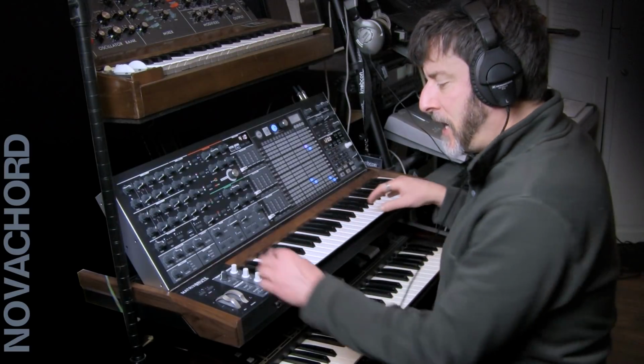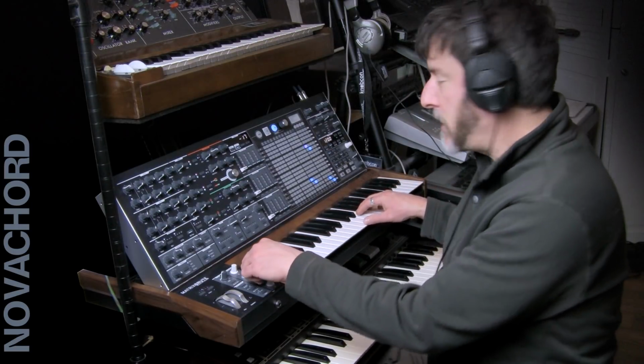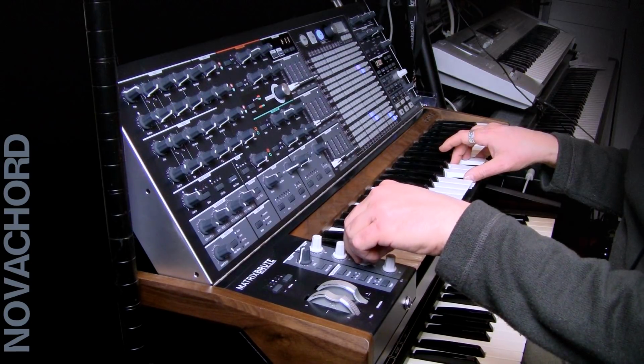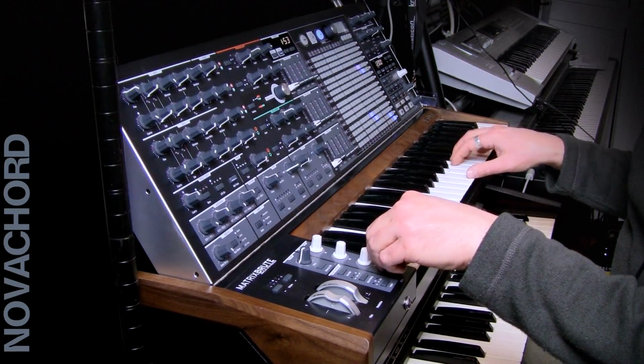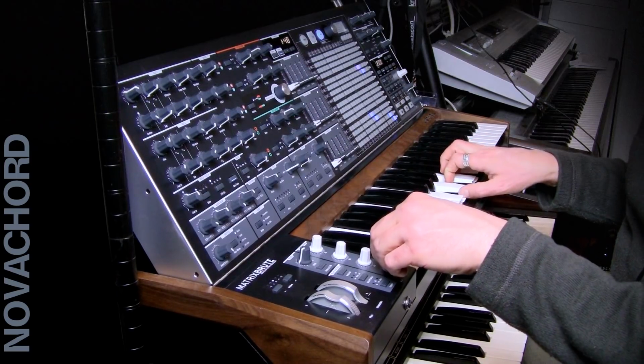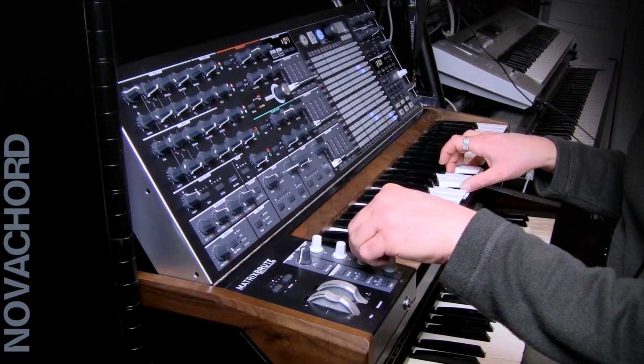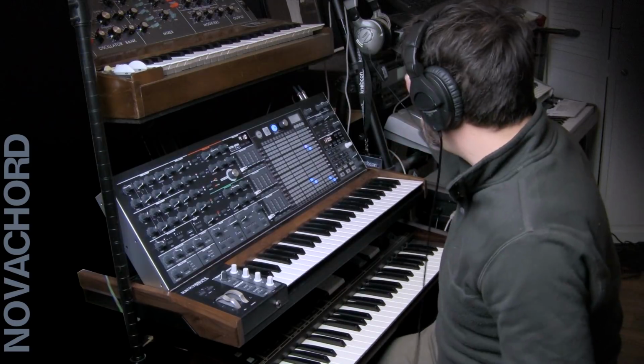The NOVACHORD had a mechanical LFO. It actually had 2 of them. So I've added that as a possibility here for your sound. So you can use two different LFOs at once to affect the pitches of the sound, giving you a more authentic NOVACHORD sound. But that's your NOVACHORD right there.